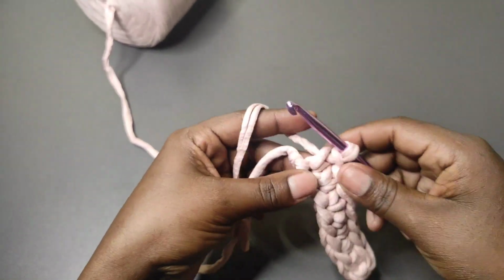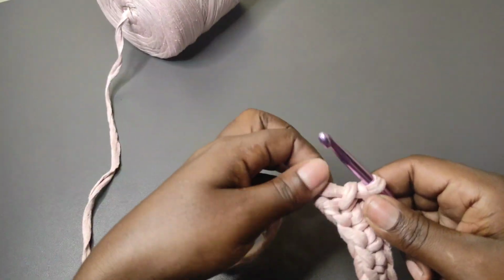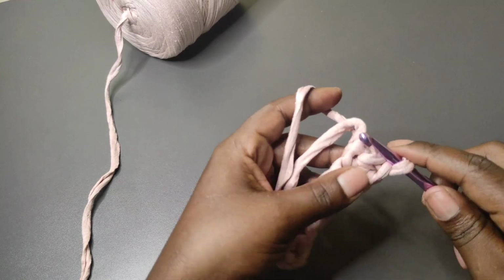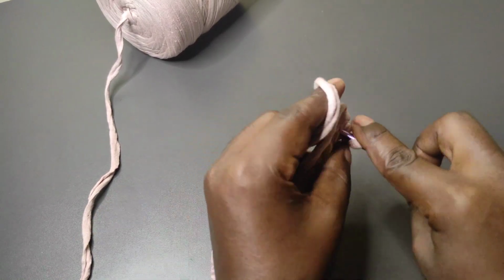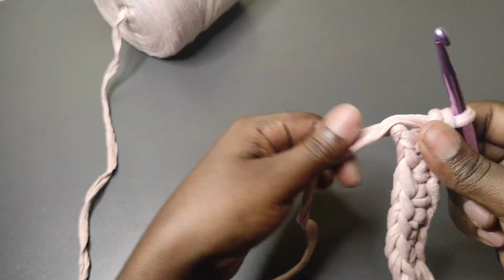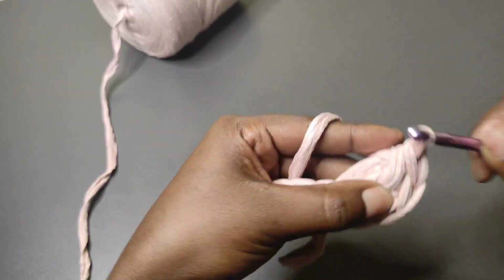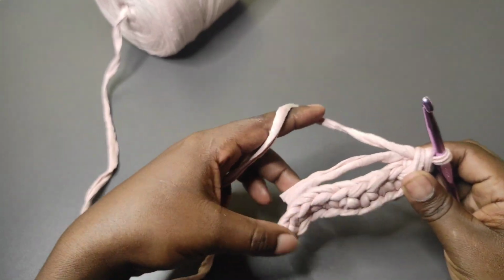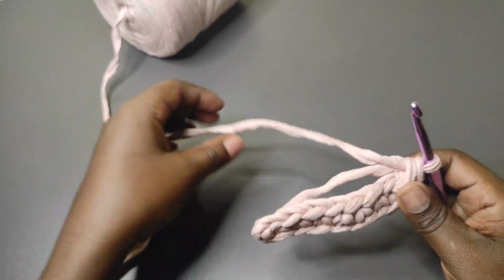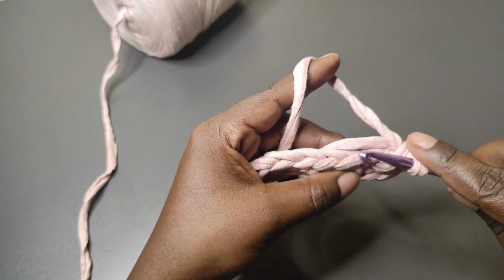Now when you get to this last stitch, we've already placed one stitch into it, so we're going to place 2 more for a total of 3 into that same stitch. So that is 1 and 2. And by doing that, that's going to help us turn to the other side of our starting chain. And then we start working one single crochet into each of the stitches on the other side.